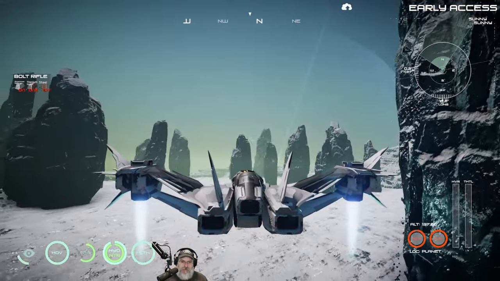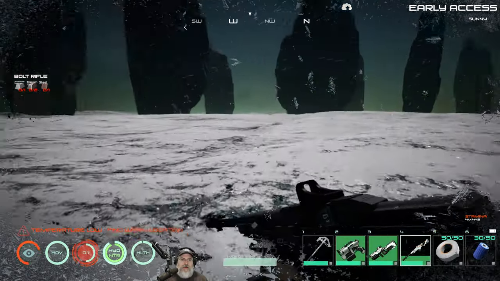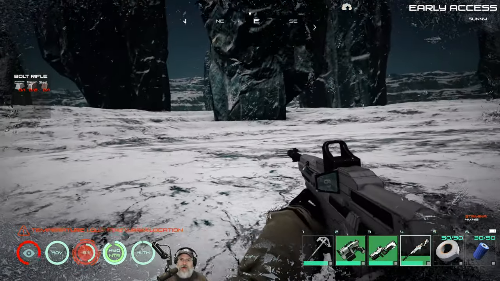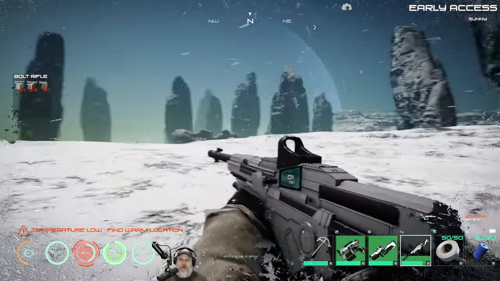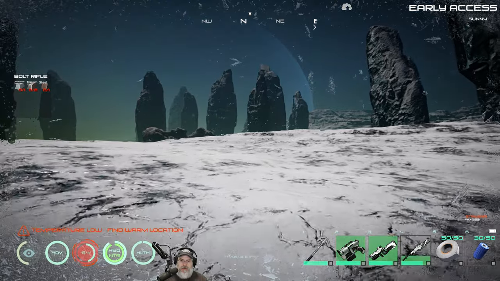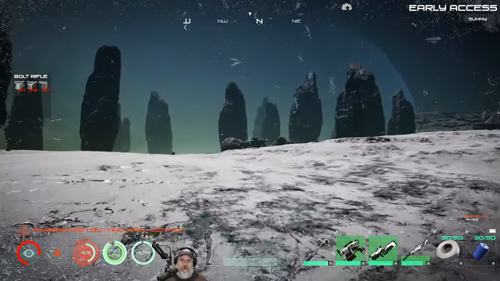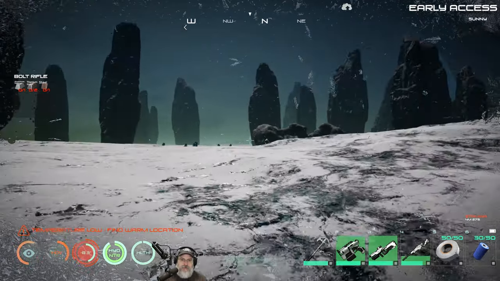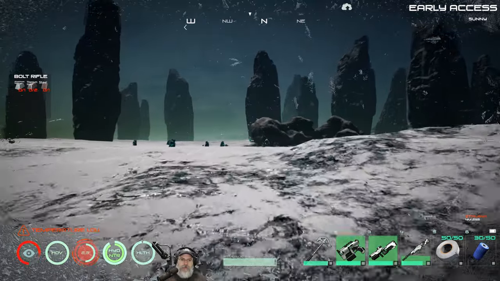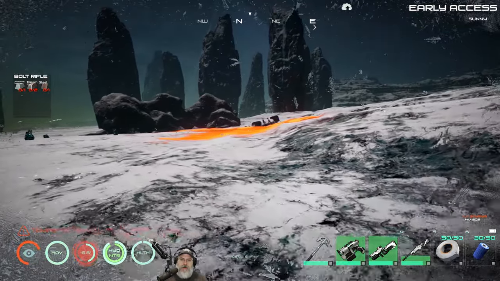That might be a node over by the lava, but I'm not entirely sure. Okay, let's go over by this little lava pool thing. These pillars are kind of cool looking. Oh yeah, there are nodes of something over there. And some kind of a POI.